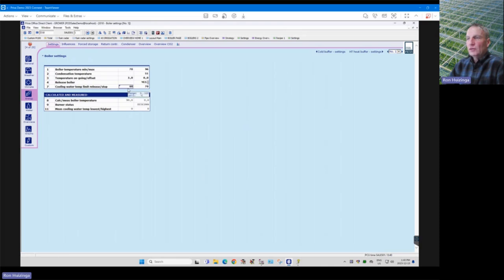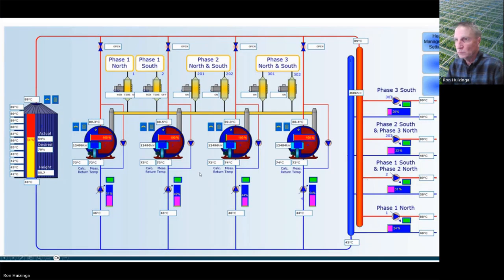So on this page, we went through most of the settings except for this line here. And basically what that line is, the boilers have a CO2 condenser on them. So the exhaust gas comes out of the boiler and it comes into a condenser here, which cools the air. And then it goes into this fan, and after this fan, there's usually a PVC pipe that blows out into the greenhouse. So the PVC pipe can't have higher than about 60 degrees Celsius air. So basically that condenser has to cool that off.